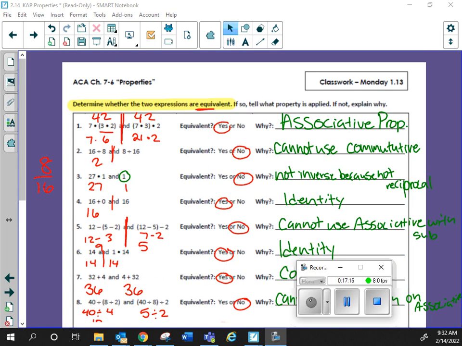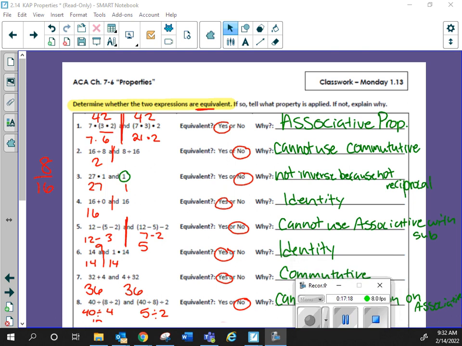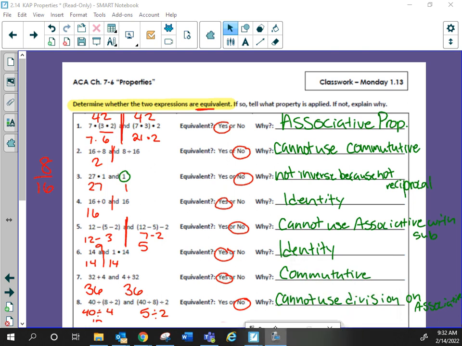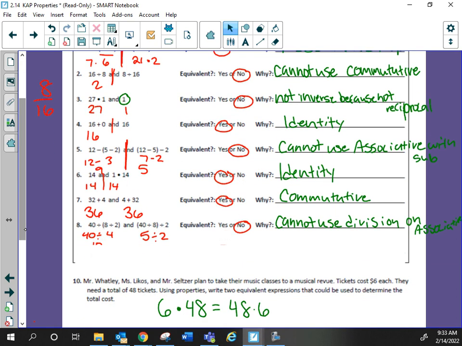All right, here is the answer page. The review: number 2 was not equivalent, they were trying to use commutative on division. Number 3, 27 is not equal to 1. Okay, they were trying to do the inverse, maybe. I don't know what they were trying to do, but they were failing at it. Number 4 was yes, identity. 5, again, why should it be going off that no, I can't do it on 5? Because of subtraction. 6 is yes, identity. 7, yes, commutative, because they changed the order. And number 8, again, I see division, I'm automatically like, I don't think so.